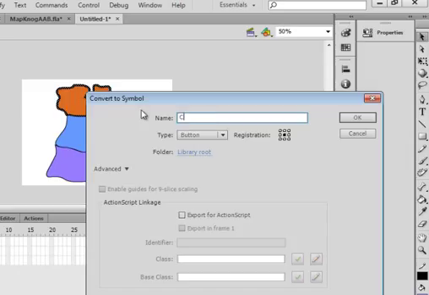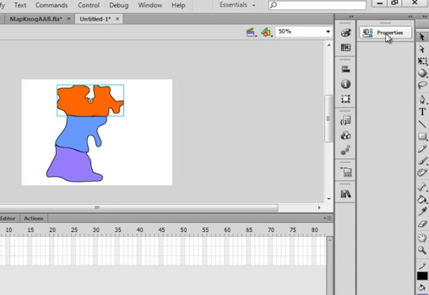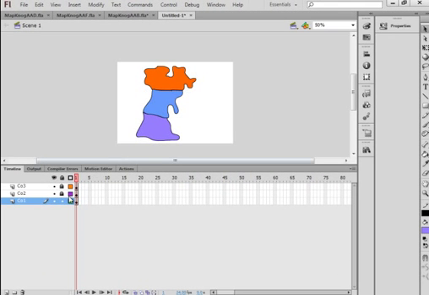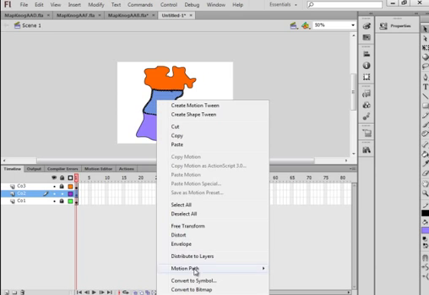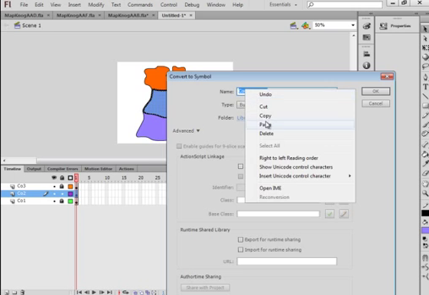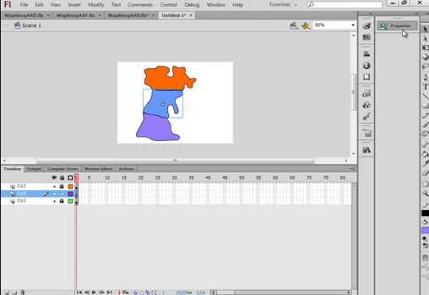and call it COUNTRY1_BTN. Copy that and paste it in here for an instance name. Lock that layer, select the next layer, right click, convert it to a symbol, paste in the name you copied, change the 1 to a 2, copy that, and paste that in for an instance name.